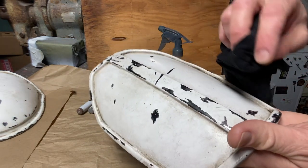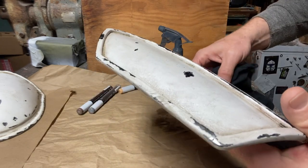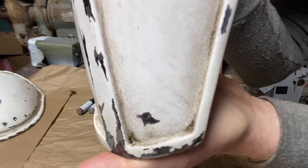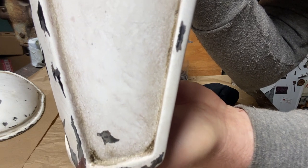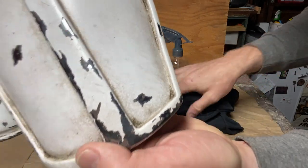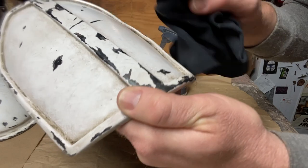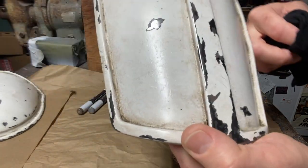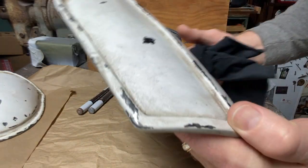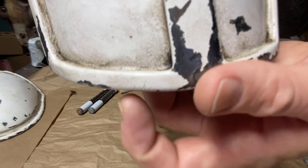I always love weathering techniques that you can kind of back up from and reapply and back up and reapply. Yeah, that's getting a nicer look. So now I've got a bit more of that significant ring texture going on down there. You can see where I wiped rather than completely dabbed. Those are still nice marks, but you can always dab them back to get rid of those lines or leave them if you like the wipe look. So now I got some really nice ones right on that edge. That's great.